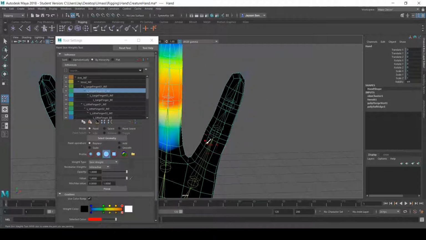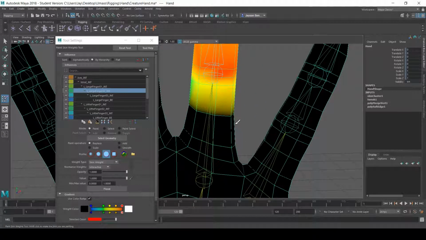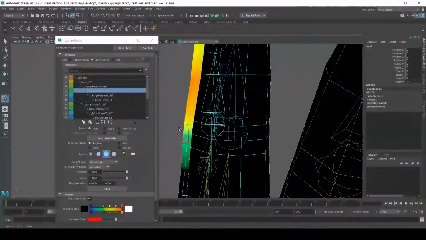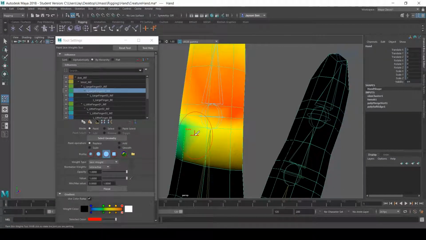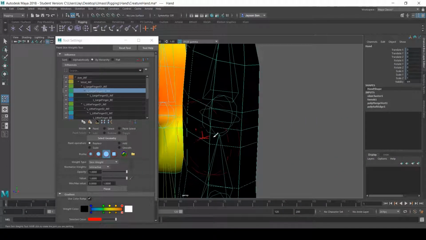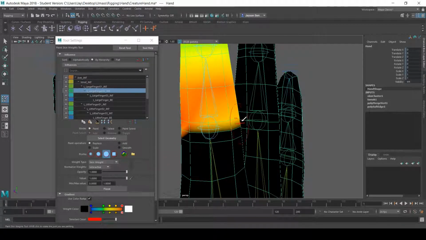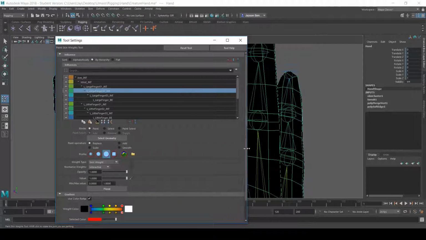We don't want it to control that bottom section at all. Squish this up.